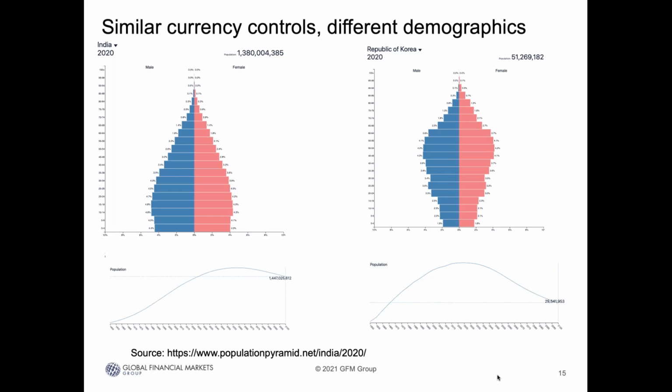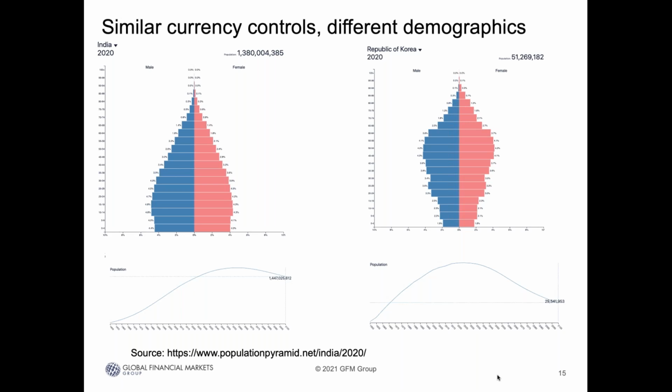Korea's population, by contrast, should almost scare you when you look at this population pyramid on the right. What do I mean by a scary population pyramid? Well, first of all, you'll notice how there are more people between the ages of 50 and 60 than there are kids under the age of 10. That's not a recipe for strong economic growth going forward.